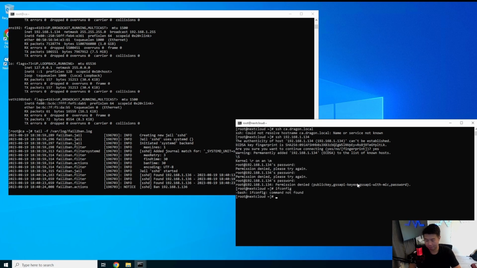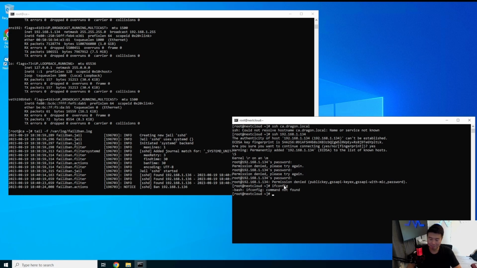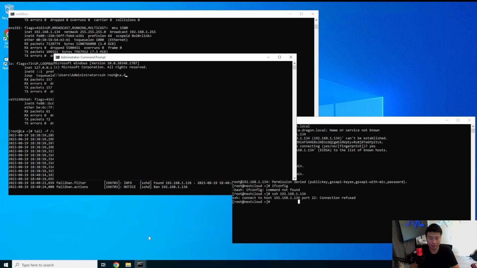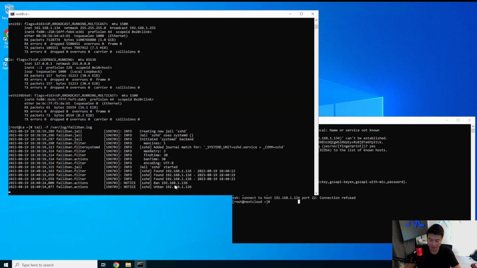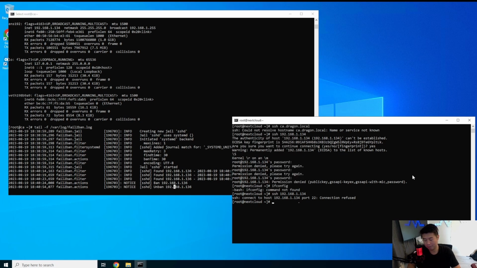I can tell you it is on 136. So now if I were to SSH again, it essentially blocked any connection to port 22 from this server. So I won't be able to connect via this server anymore. But I should still be able to connect from a different server. So I can show you here that I can still connect to the CA server, so it only blocked this IP. Now you can see, after 30 seconds, it unbans the IP. Because that time has passed, I'm now able to log in because I am not banned anymore.